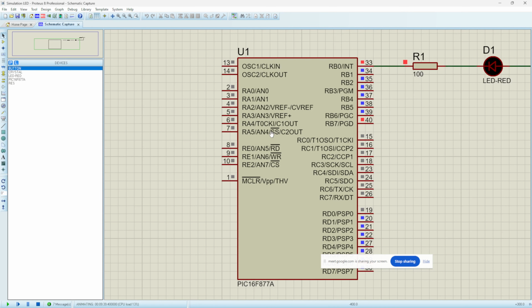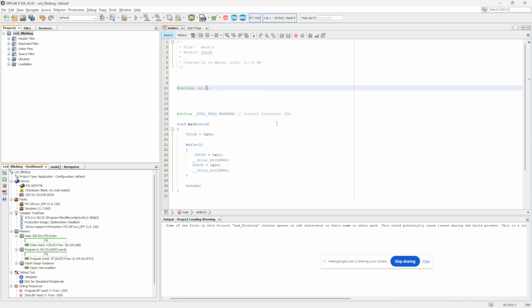I will explain what all these things are, but for the time being, think of xc.h as a file which contains the microcontroller's internal essential information. Keep that in mind.